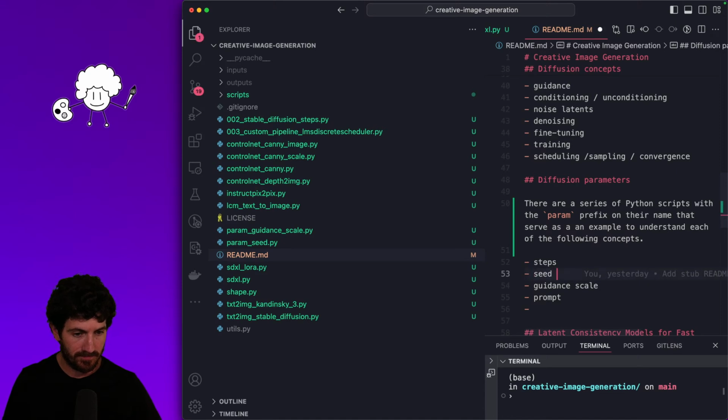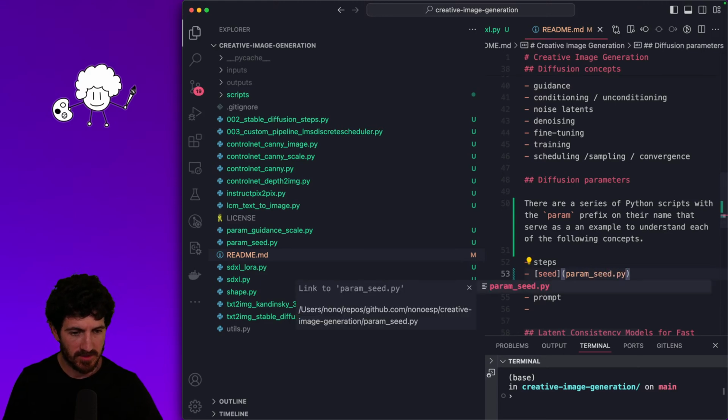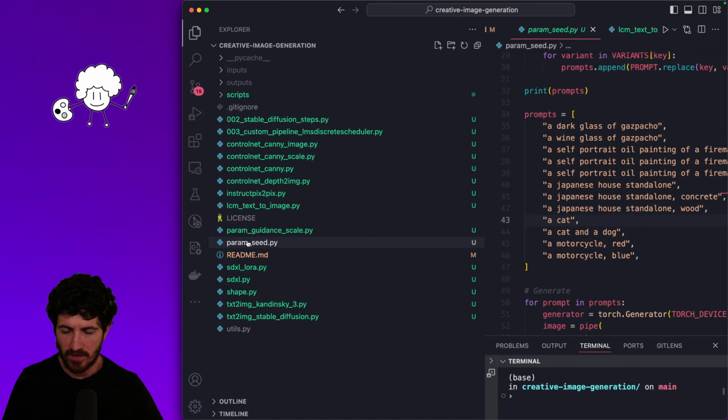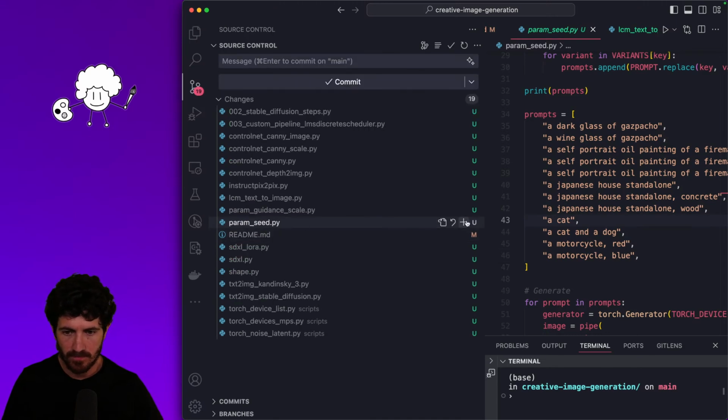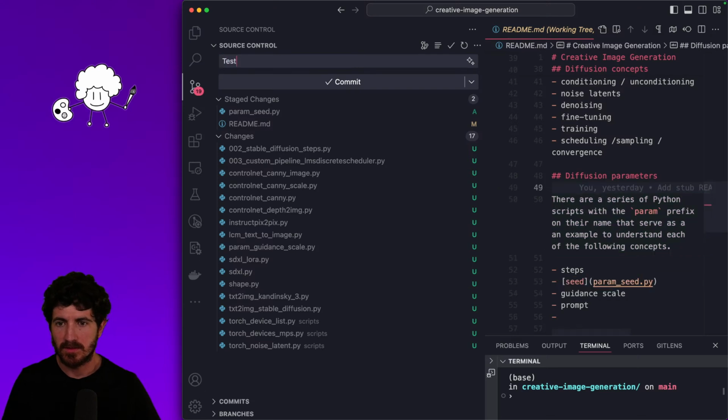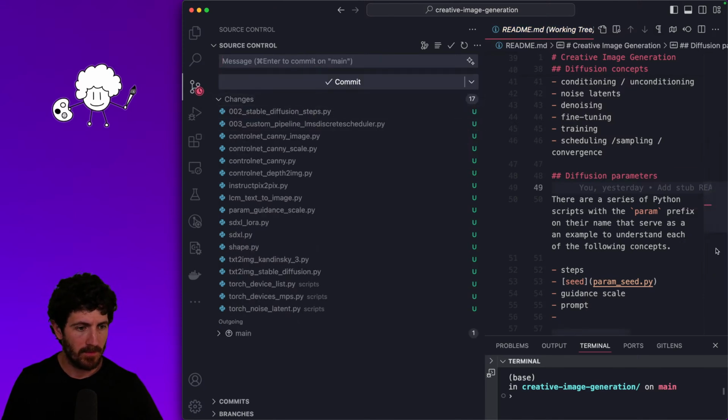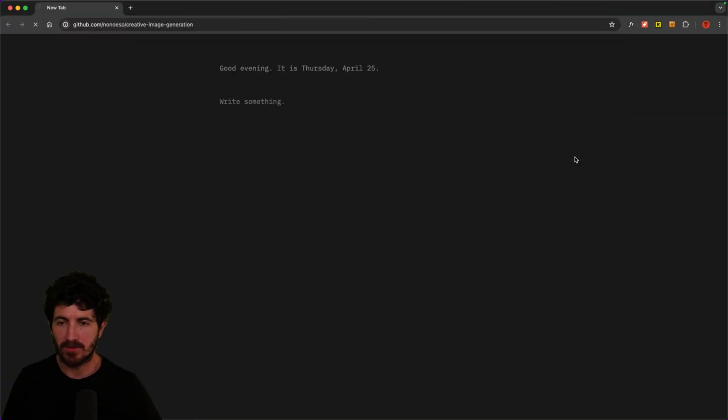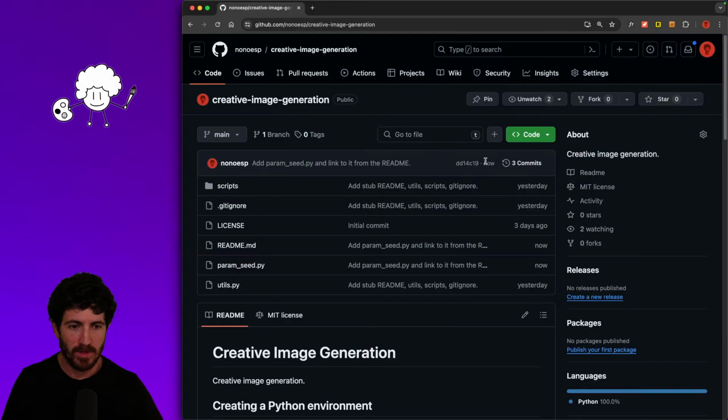So here, not sure if I can just do this. So let's actually try. So if I push this to the web and add these changes, test, so add param seed and link to it from the README. For those of you who don't know what I'm doing, I'm actually using something called Git to do version control, the track changes. And what I did now, I actually pushed to that repository a change that we can see here as a commit.